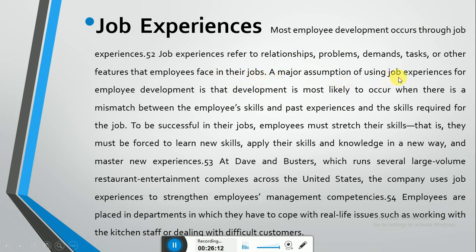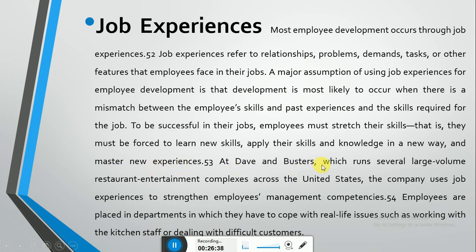A major assumption of using job experience for employee development is that development is most likely to occur when there is a mismatch between the employee's skills and past experience and the skills required for the job. To be successful in their jobs, employees must stretch their skills; that is, they must be forced to learn new skills, apply their skills and knowledge in a new way, and master new experiences.